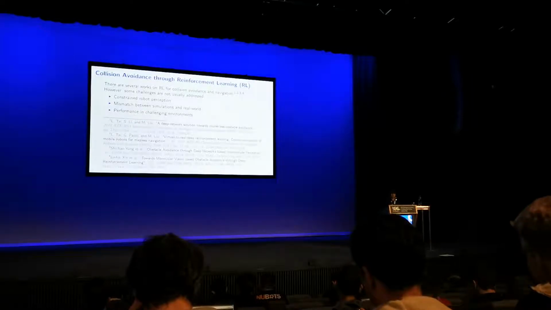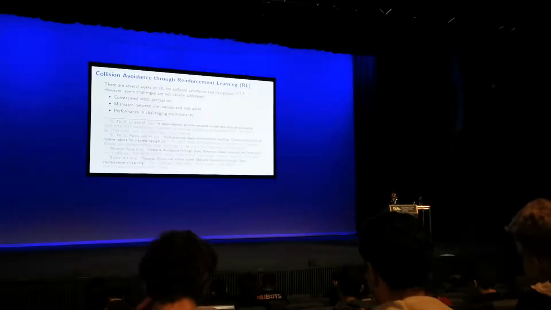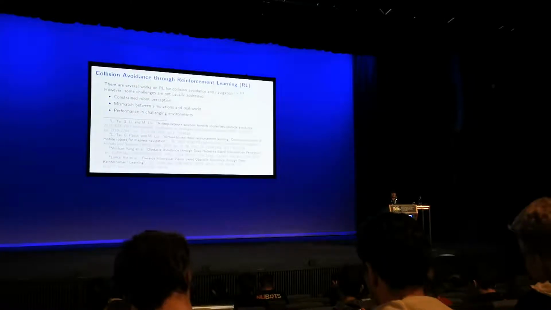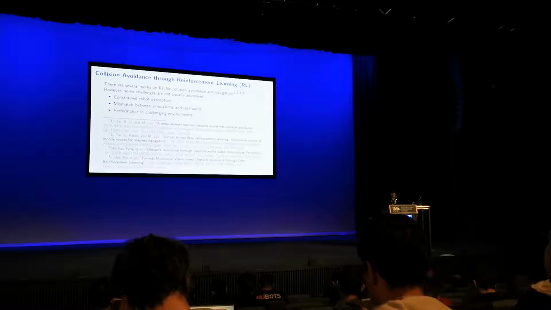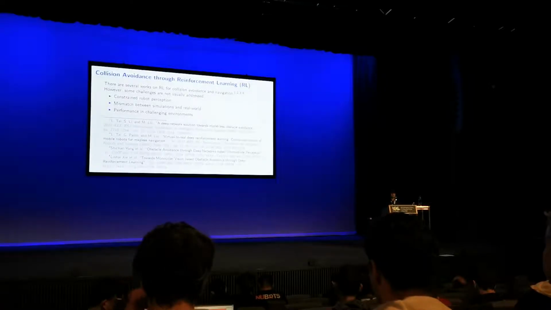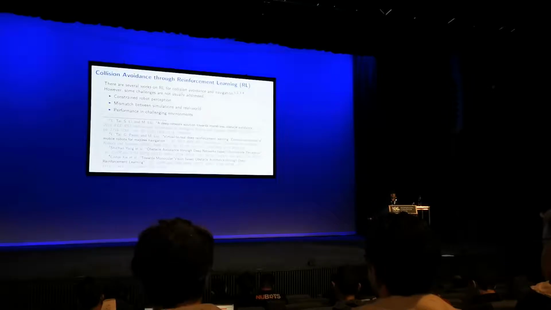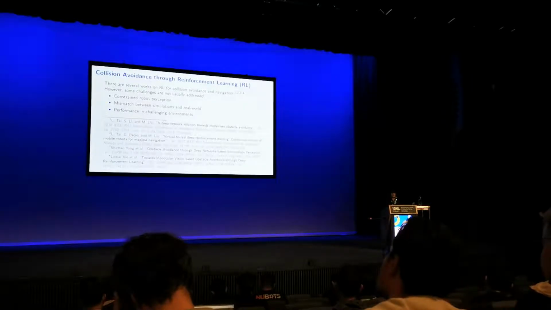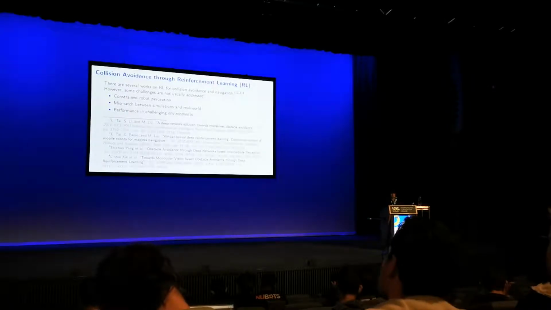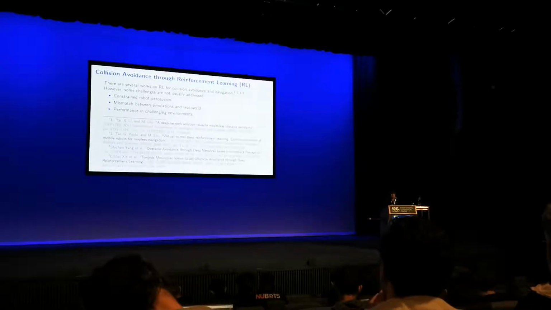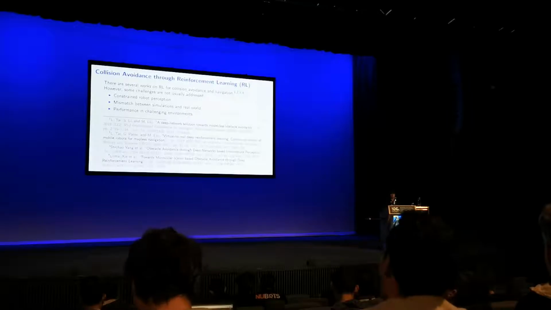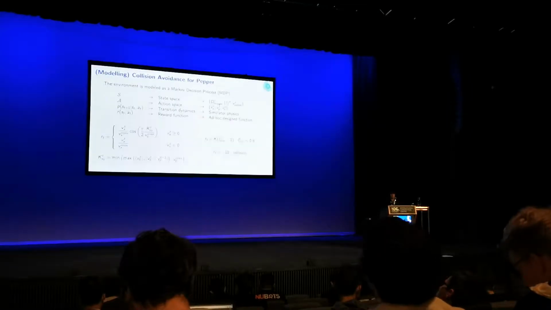Now, collision avoidance through reinforcement learning has been solved. There are several works in the last years that tackle this problem. However, there are some challenges that are usually not addressed in these cases. First, there is really constrained robot perception in actual scenarios. For instance, with indoor service robots, there is a big mismatch with simulations, because policies are usually trained in simulations, as training a collision avoidance policy directly in the real world would be really risky. And there are performance issues when the policies are tested in real world environments, which are challenging and really different from the training environments in simulations. So we wanted to tackle these problems.